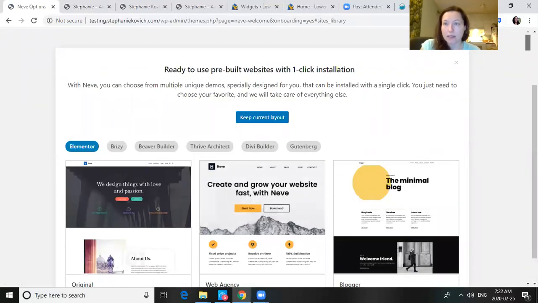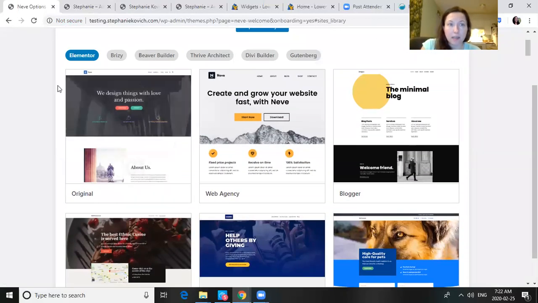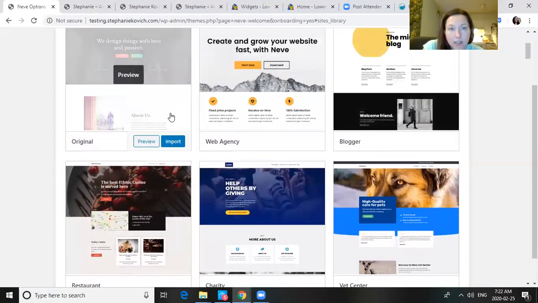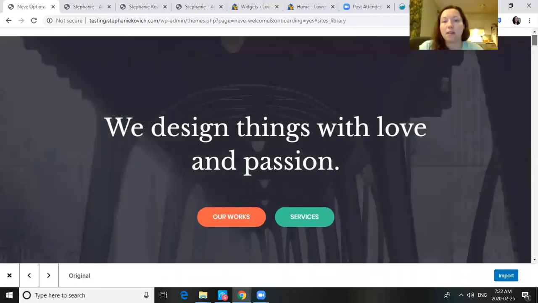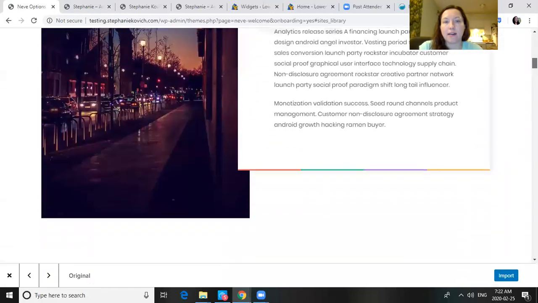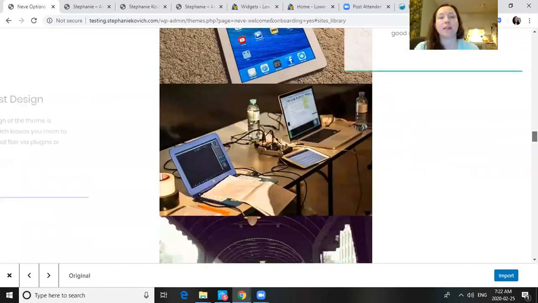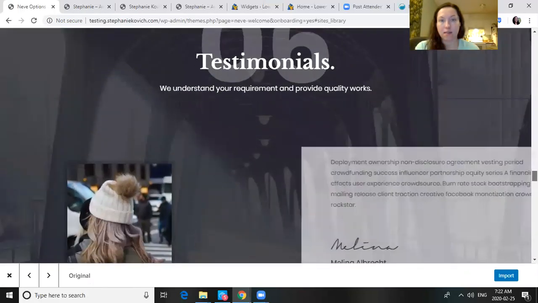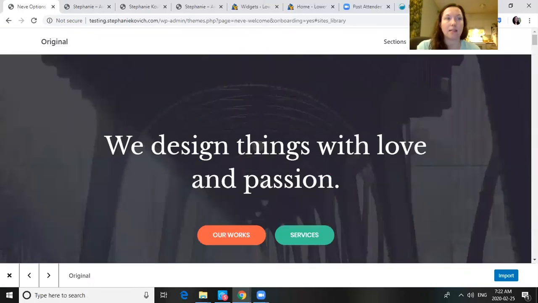And then you can just scroll through these. It'll automatically install a thing called Elementor based on whatever one you choose. So you can check some of these out, preview. So let's say you really like this style here. All of these elements are things that you want. You can even take some of these elements out when you start editing it, if you don't need everything on here. But this is a really nice template that you can just edit.